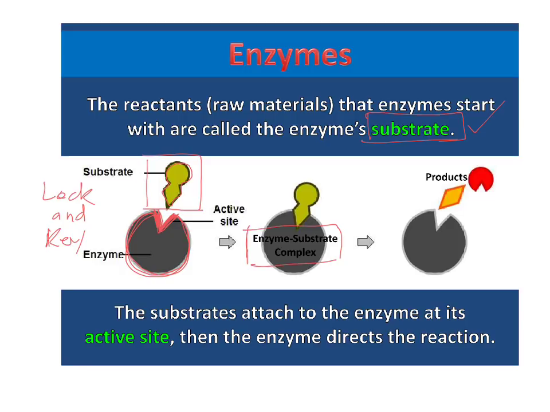And then as the reaction proceeds, the products are what we get at the end of the chemical reaction. Notice that they've been broken apart. So the substrate's attached to the enzyme at the active site. Okay, so look at your notes right there. We are labeling the diagram that is on your notes right now on this slide. You've got a set of words. You've got enzyme, enzyme substrate complex, substrate, products, and active site.